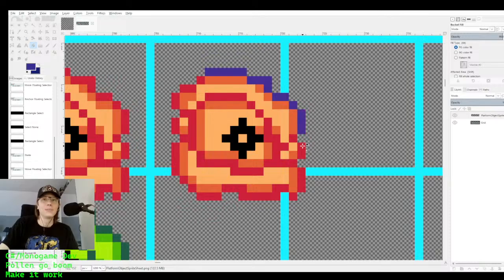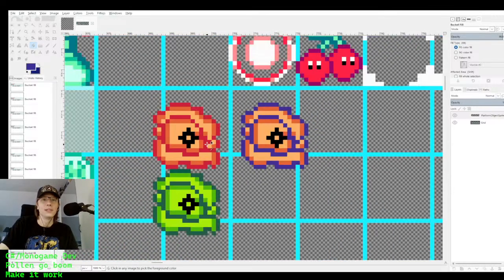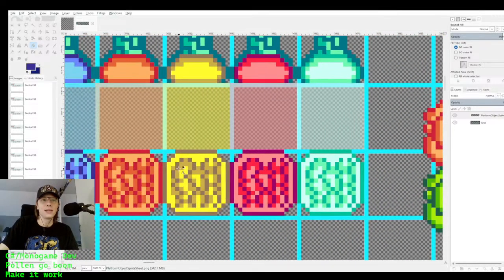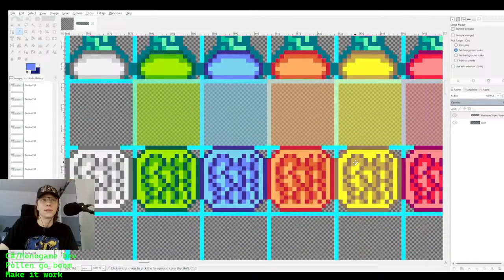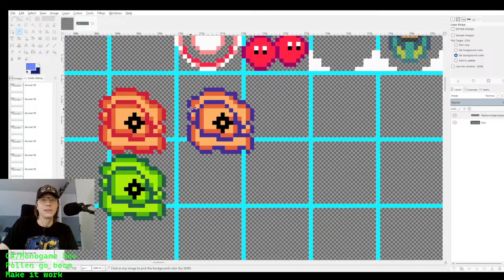So this is going to be our blue one. Now this is more of a blue-purple. It's kind of just the color scheme for this color. Especially the outline. And we're just coloring in. Look at our beautiful color. Now it's blue. And we'll take the secondary color, which is this one. It's right there. Go back. Paint that in.